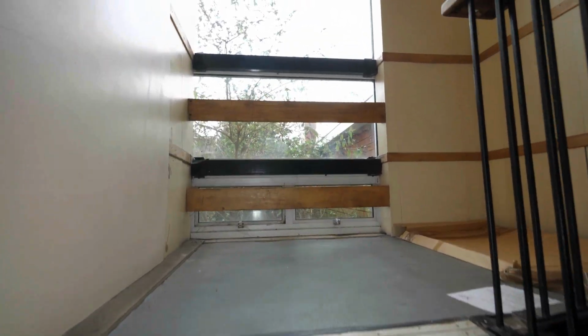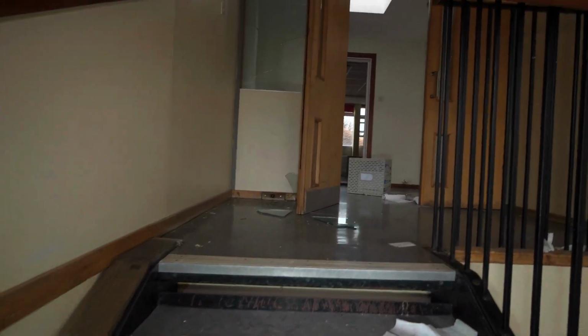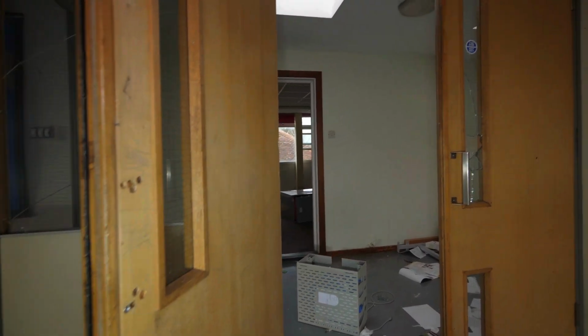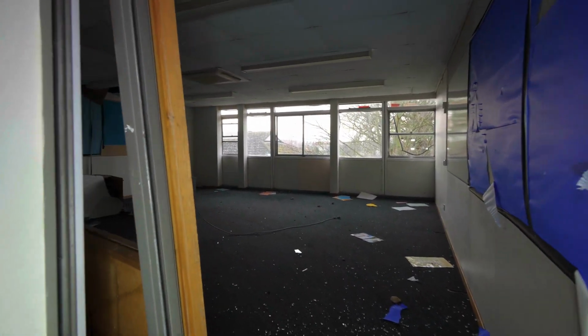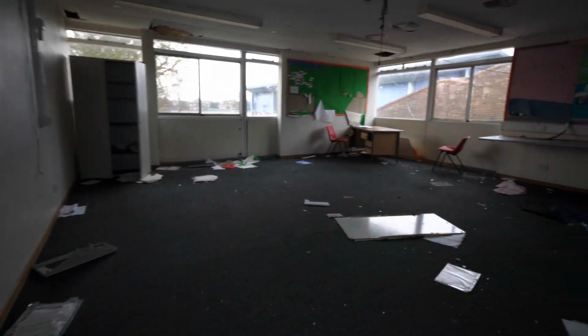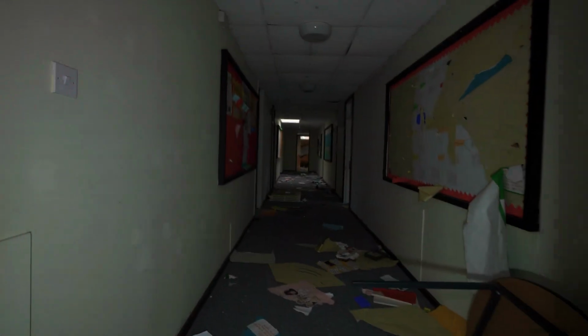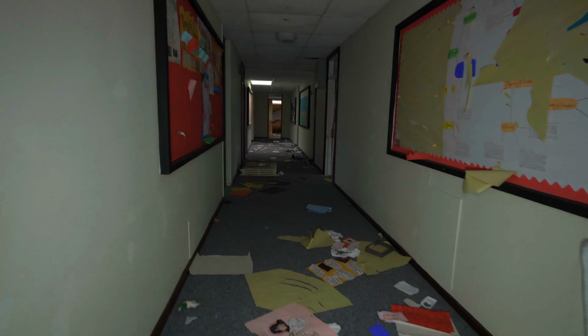Right, we might as well take these stairs in. I do think if you came here at night, it would be proper creepy, because of all these corridors you've got everywhere, and it's so quiet. Shame though, it's a shame it's been left like this. It's 7 years now, you know. You'd have thought they'd have tried to have developed it by now.